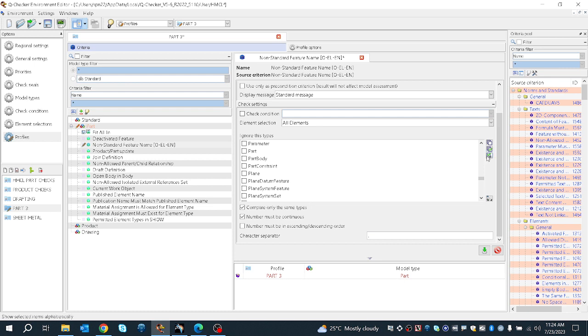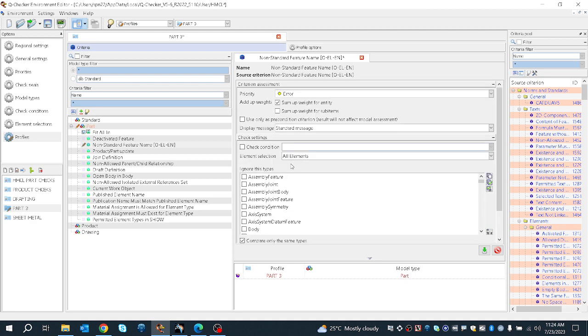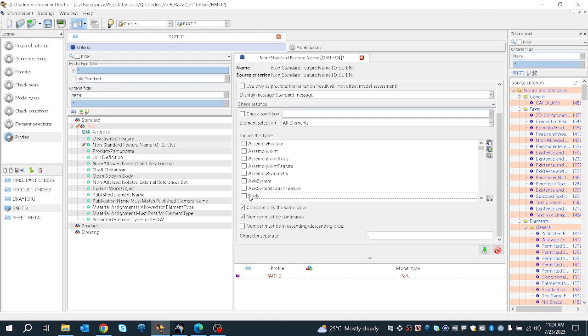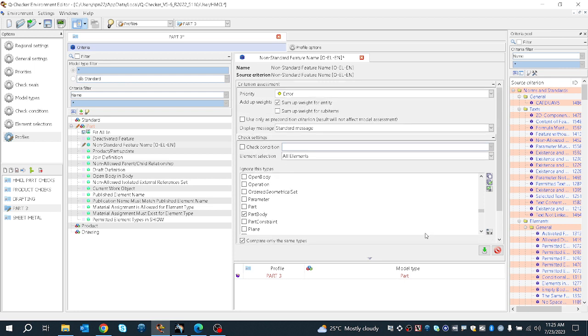You can see there is no selection, select, unselect. Let me check that body will be my non-standard feature. Part body should be my non-standard feature. So just turn it on.